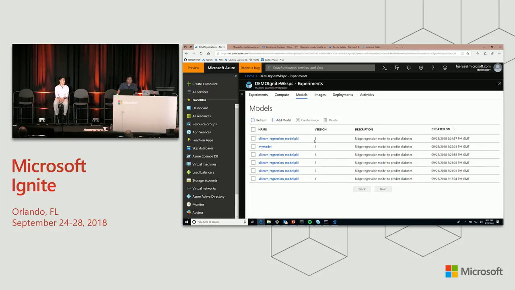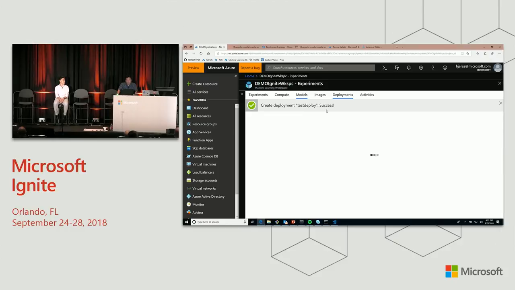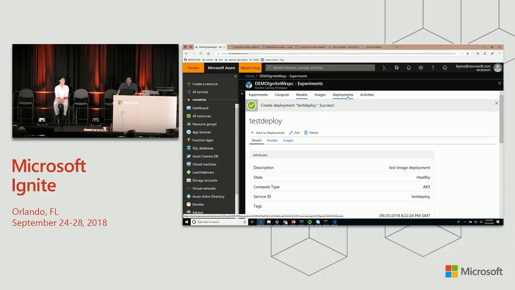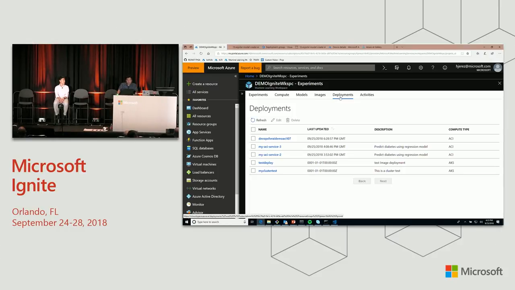You will notice that there are versions associated with all of our different models. Like in this case, I'm on version 5. We keep track of the different versions, both of your models and your images, so that we can update your deployments later on. We just finished our deployment, for instance, and you have your first service then running. There you go.